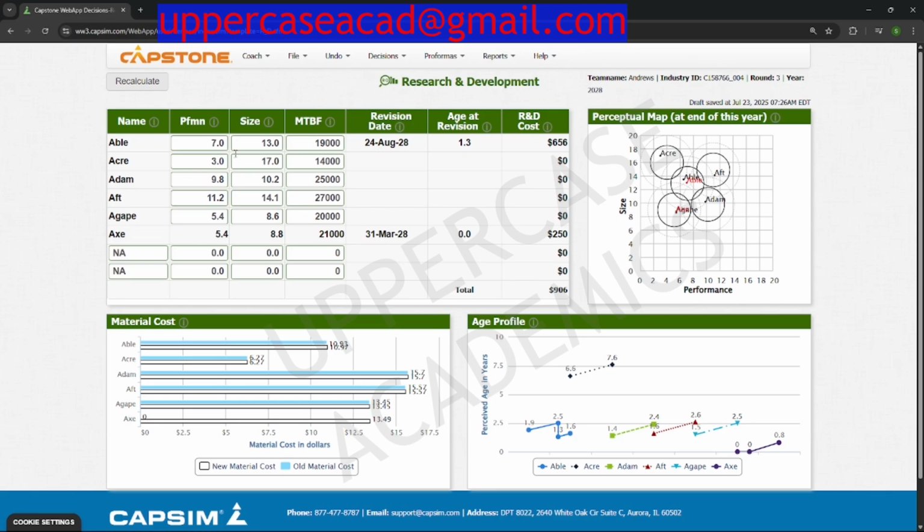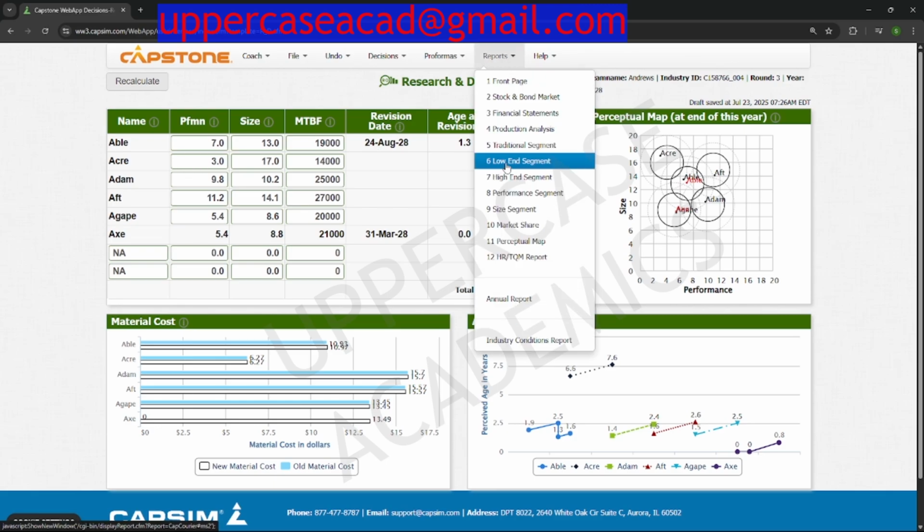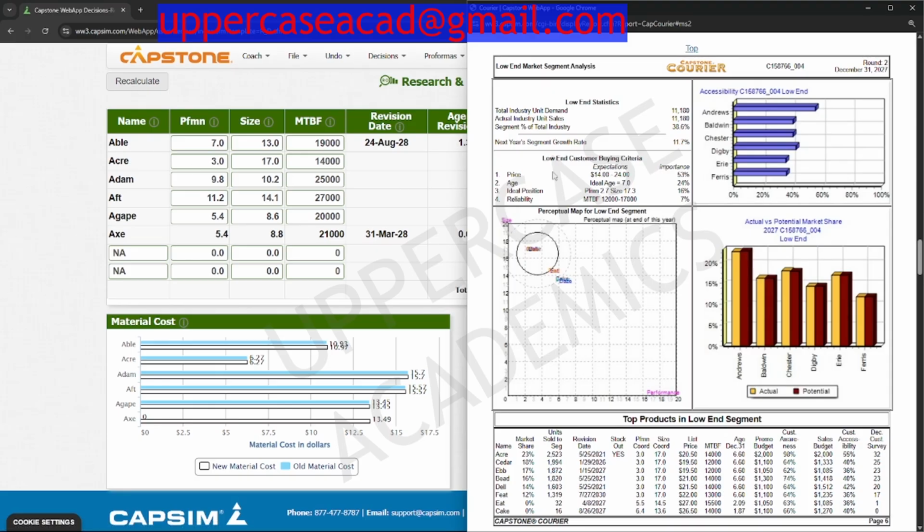My next product is in the low end, Eka. Now with my Eka product, here customers want a product with an ideal age of 7, and the age of my product is 6.6. So if I revise it, I'll divide this age in half. So I want it to age so that it can reach 7. So then I'll decide to readjust.